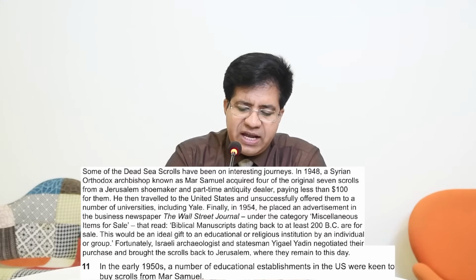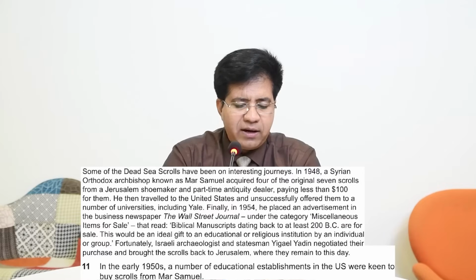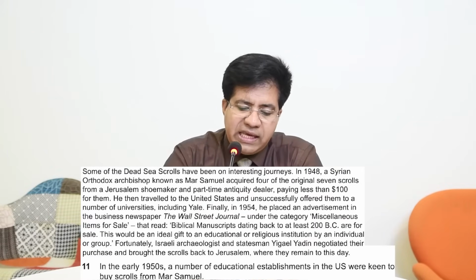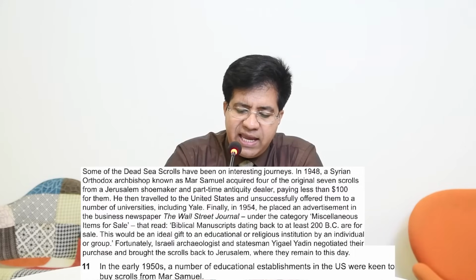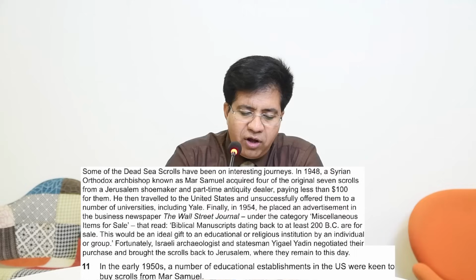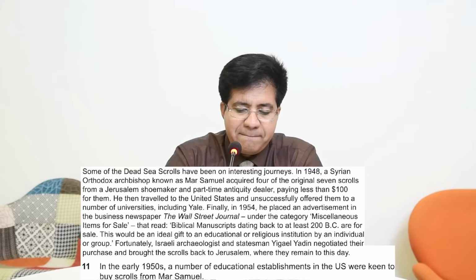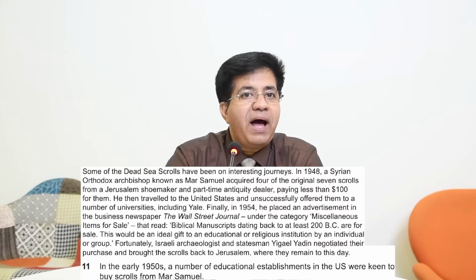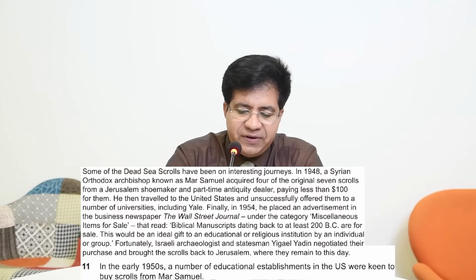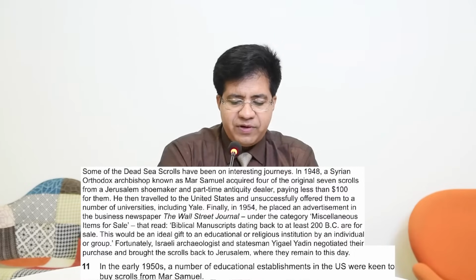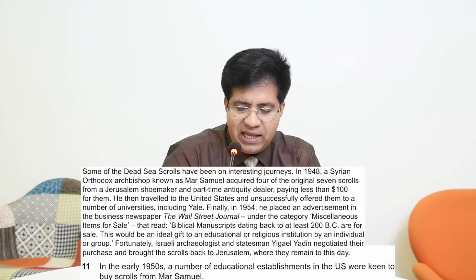Can you see, he then traveled to United States? Found it? Second last paragraph, fourth line. Did everyone find it? Okay. He then traveled to United States and unsuccessfully offered them to a number of universities including Yale. Unsuccessfully. What does that mean? They were not keen to buy them. Unsuccessfully offered them to a number of universities including Yale and all that.